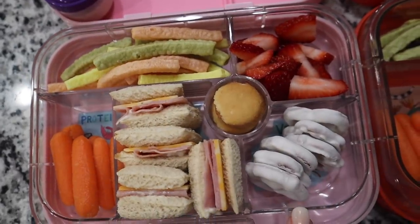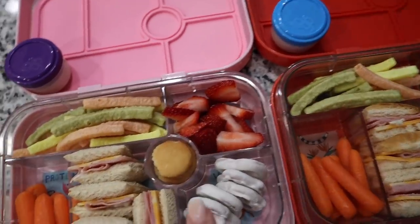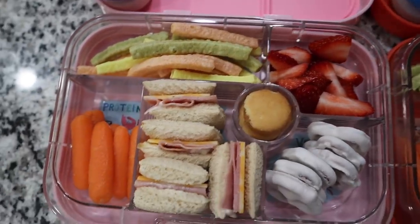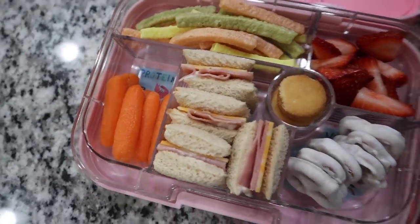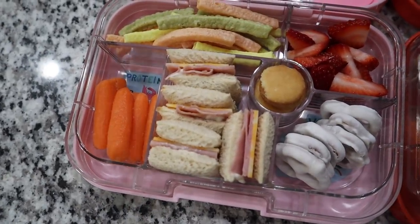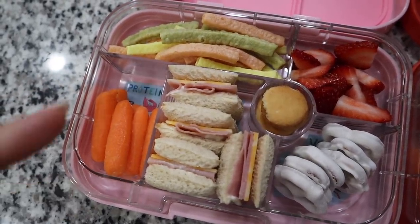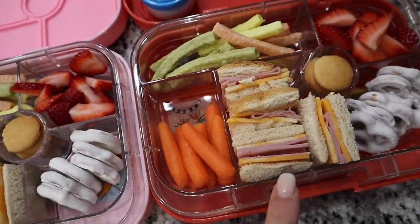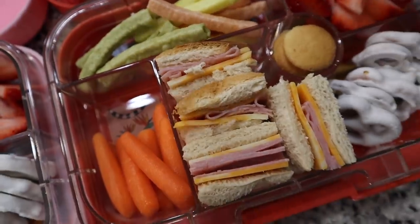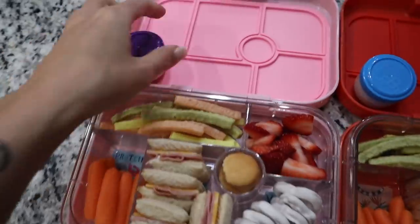They're also having some yogurt pretzels, some mini Nilla wafers. You guys have the Yumbox. These are the perfect size. Even the little mini Oreos will fit in there as well. And then the only thing Aria and Nolan have different with their lunches is she requested mayonnaise with her ham and cheese sandwich. So we have some honey ham, Colby Jack cheese, and bread and mayo for her. And then for Nolan, I gave him an extra slice of cheese in his sandwich. So I really had to mush it and stick it in there for it to fit. And then some baby carrots and, oh, the ranch for their baby carrots.